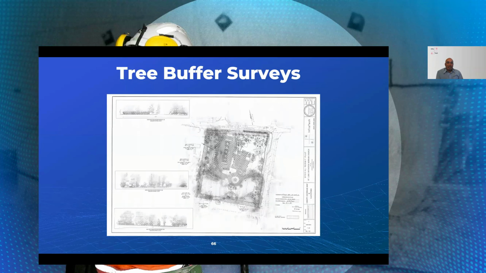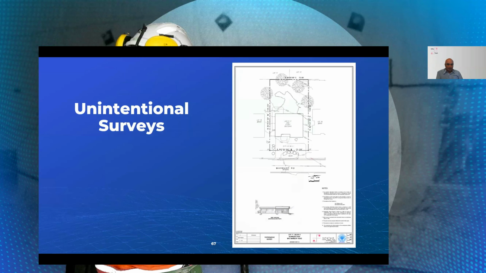On this project, for example, we had to show the transitional screening. So we had to show how dense the tree line is and how tall it is. It would have taken us days and days. I performed this scan within only 25 minutes, and I was able to return my plans within a day to show how the real world out there looks. Next slide.